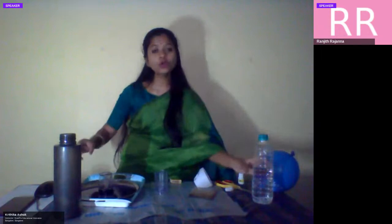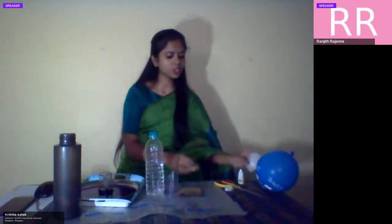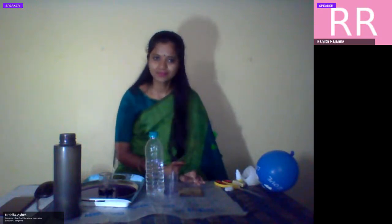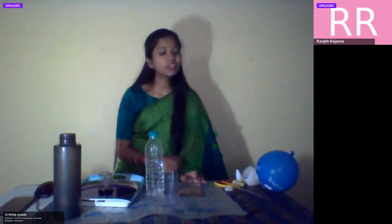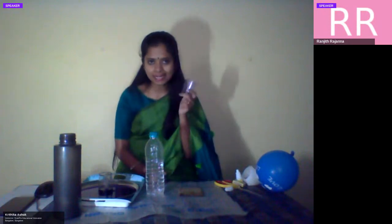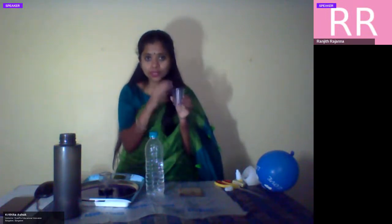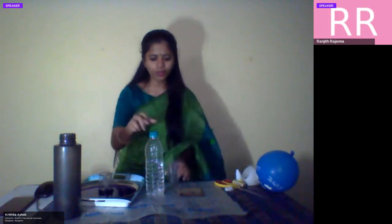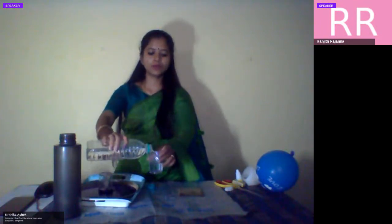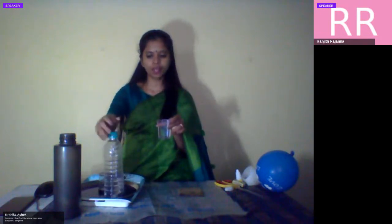We would also need some water. So these are the three materials required: a glass, cardboard, and some water. If these things are ready, we shall proceed. Step one, what do you have to do? We are going to fill this glass completely with water, which means the water should almost overflow. That is the level you have to fill. Let me fill the glass completely with water. I hope you are doing it along with me.